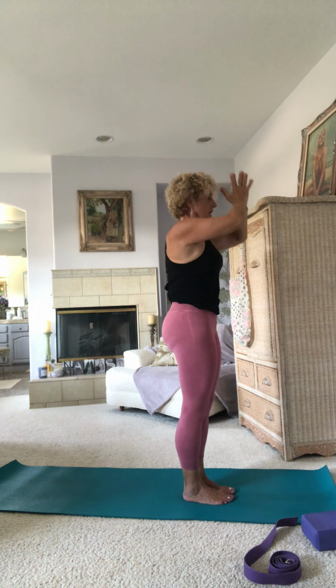Exhale, hands behind the back. Lace fingers, fingers down, knuckles down. Head looks up and then forward folding from your hip hinges, opening your chest, opening your shoulders. Deep breath, knuckles are coming up.